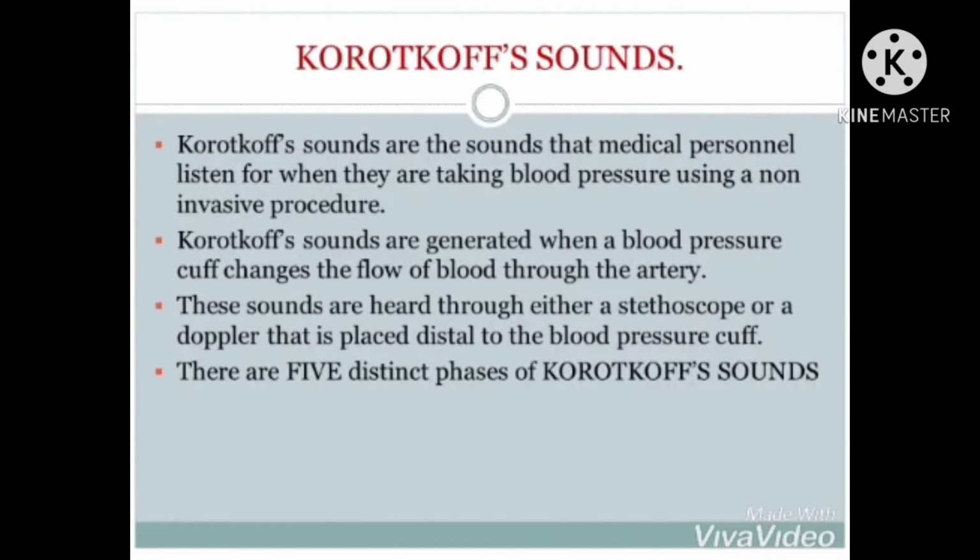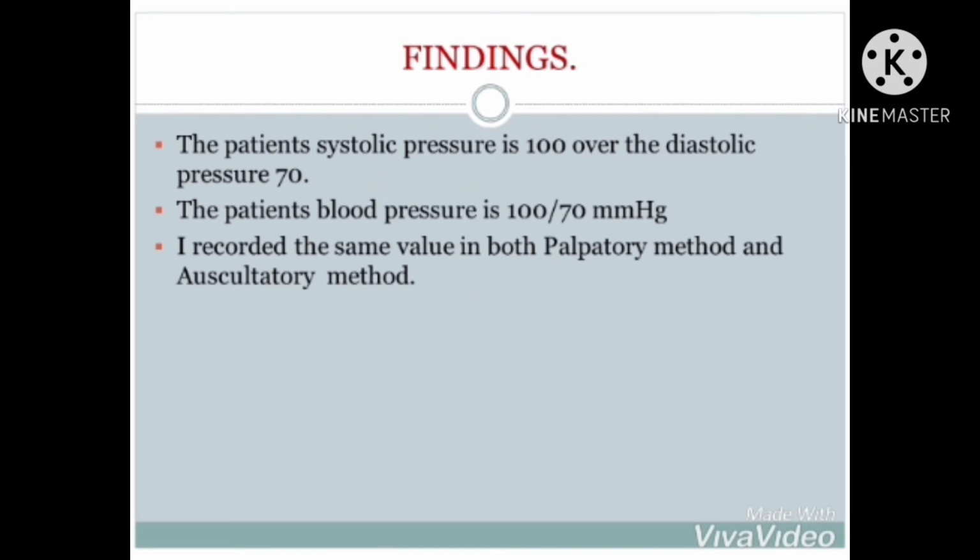Korotkoff sounds are the sounds that medical personnel listen for when taking blood pressure using a non-invasive procedure. Korotkoff sounds are generated when a blood pressure cuff changes the flow of blood through the artery. These sounds are heard through either a stethoscope or a Doppler placed distal to the blood pressure cuff. There are 5 distinct phases of Korotkoff sounds.